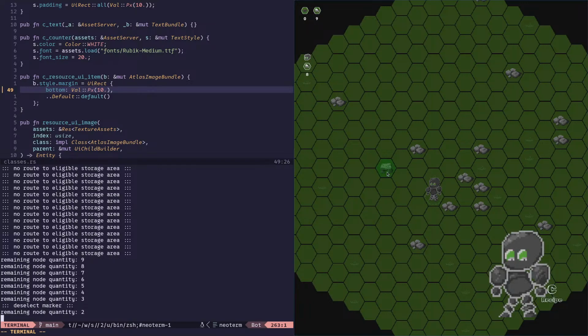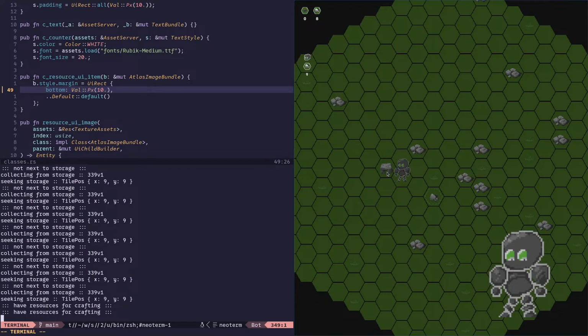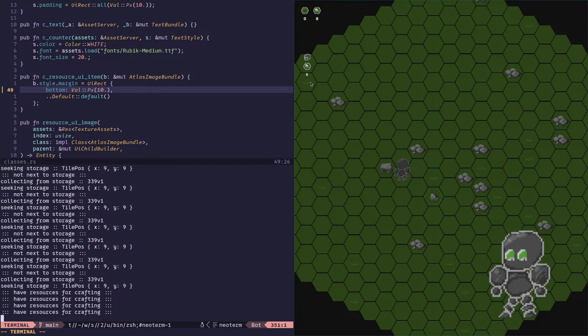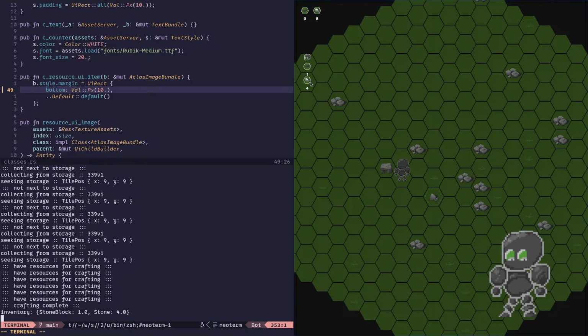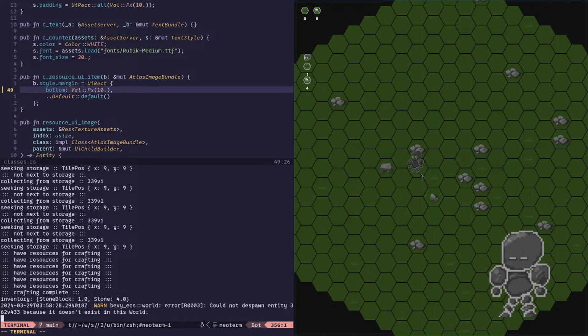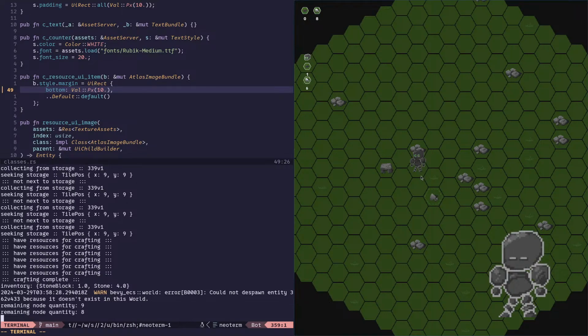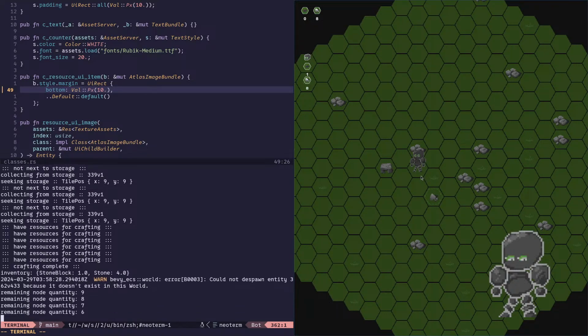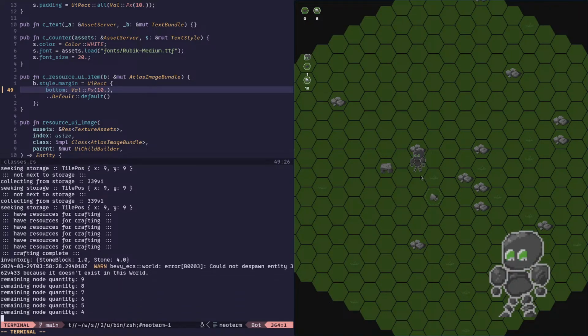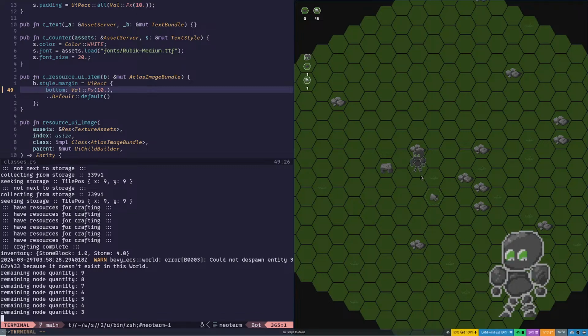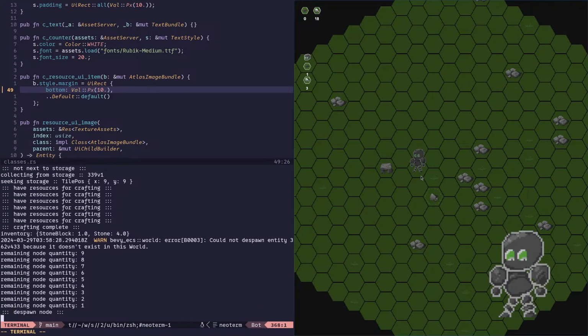And then build a stone bench, and we should see a rock, stone, whatever it's called, whatever those things are. Stone block. Starting to lose the plot. What's the time? Almost 5.